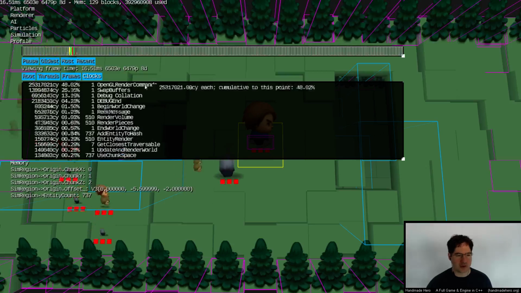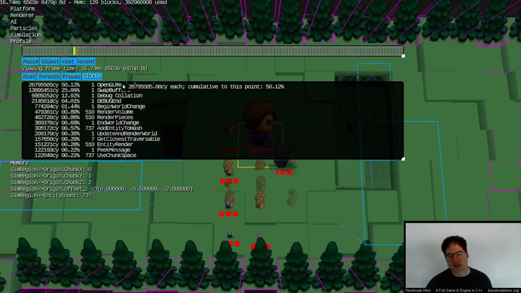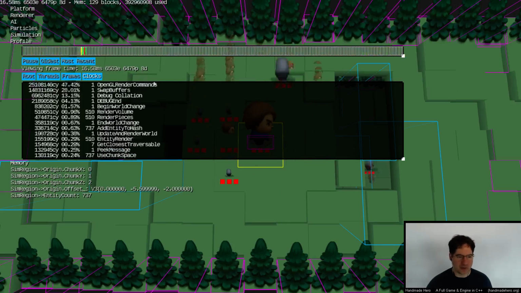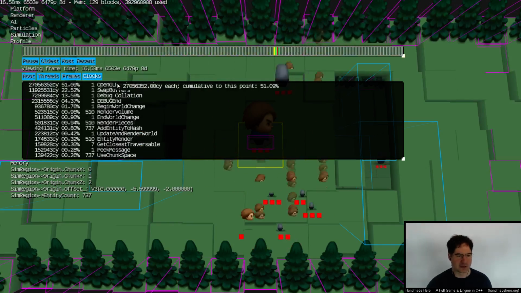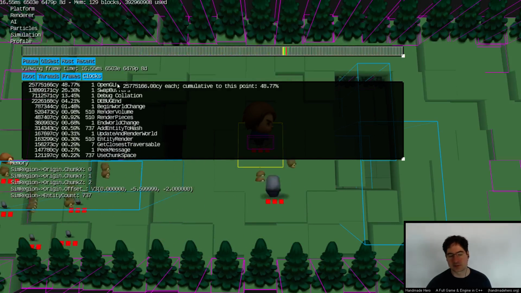And pretty much all of the time in OpenGL render commands is being spent in the driver. And so basically, if we want to optimize the game, we know that there's really only one thing we would have to start doing, and that is minimizing the number of draw calls by packing textures, either into texture arrays or a texture atlas.